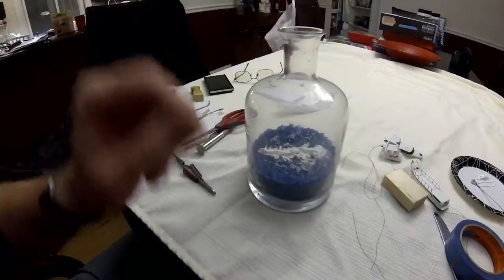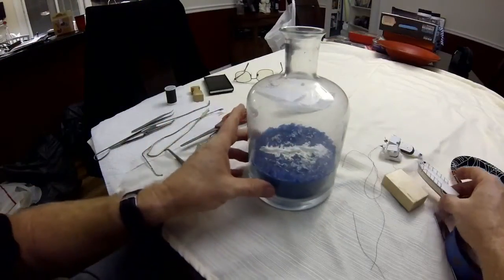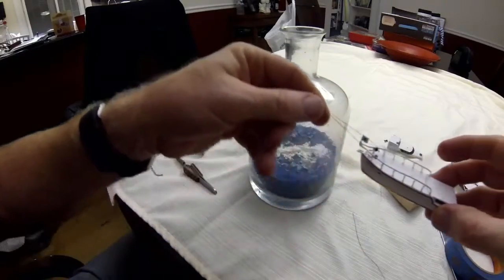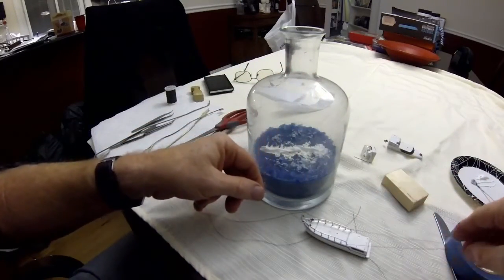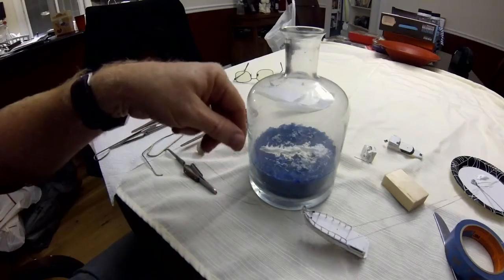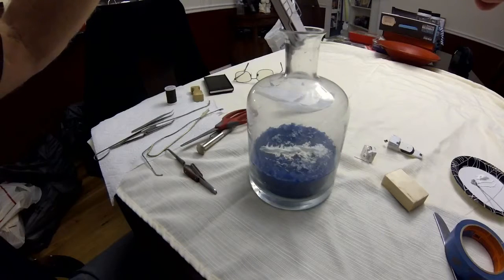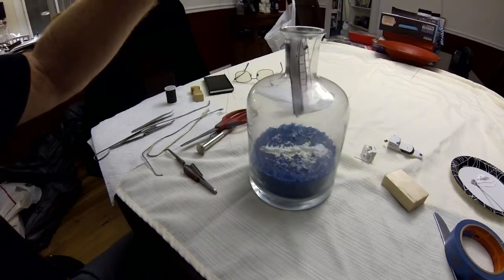poured. That was an epoxy casting resin. And then I've rigged each one of the component pieces into a harness that was created just with thread. And this way, this particular bottle happens to be a vertical display. I can lower that hull into the bottle and have some control over where it lands.